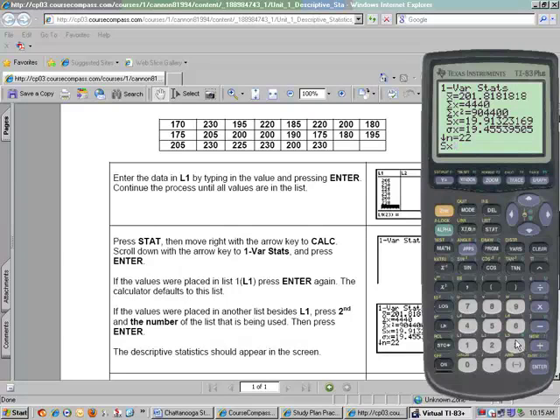Now remember, variance is this squared. So I can push the square button, which is located above log. So push the square button, push Enter, and there is your variance. Now notice, if I take the square root of that number, it should give me back what I started with for the standard deviation, because the variance is the square of the standard deviation, and the standard deviation is the square root of the variance. So we're going to do a problem using this.